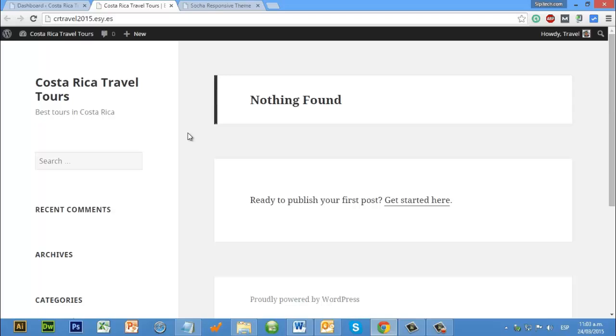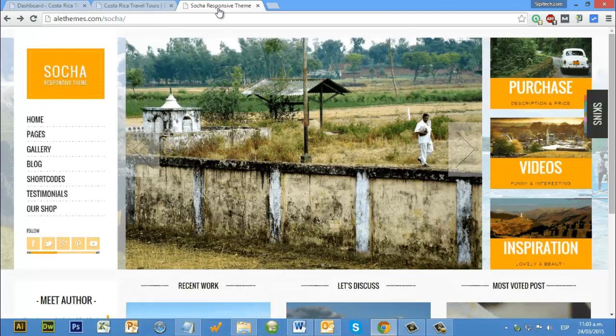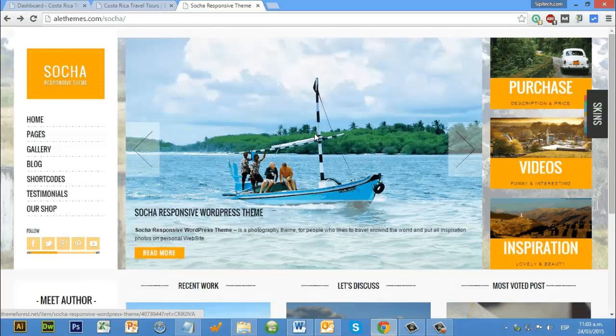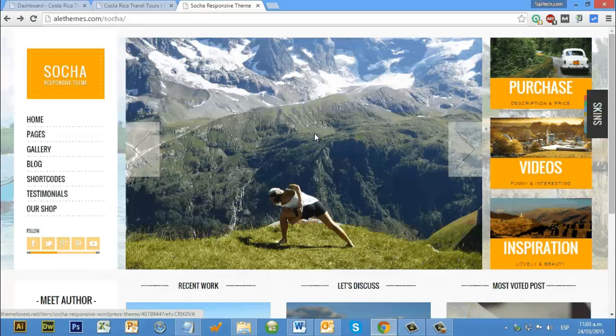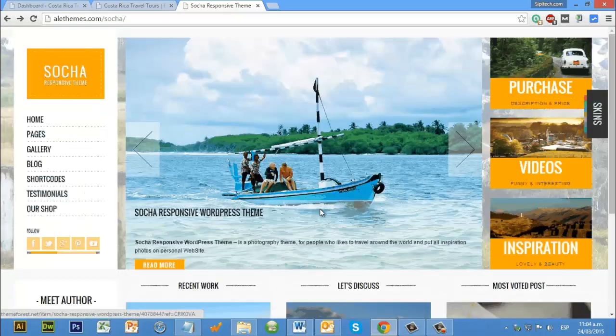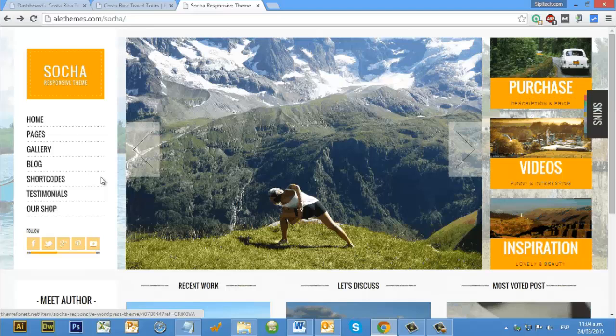Okay, first thing that we are going to do, some people asked me how the website is going to look, so I'm going to show you this example. In this case we are using a WordPress premium template. I'm going to give you the download link for free. I just bought this template, but you can use it in your website. Okay, this is how it's going to be.